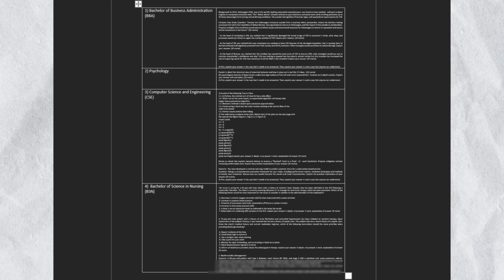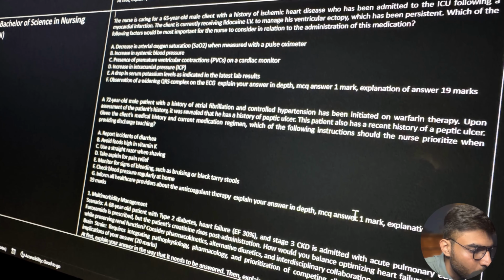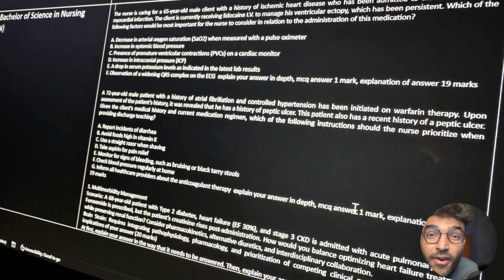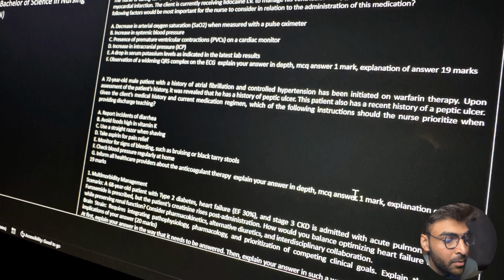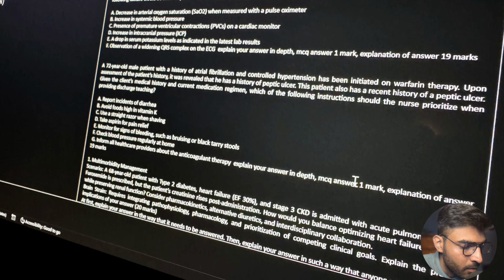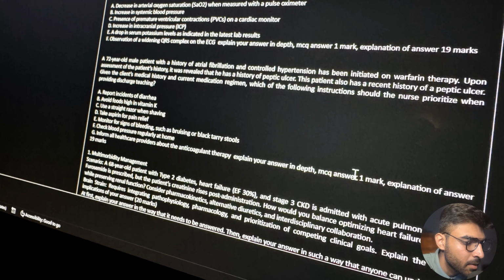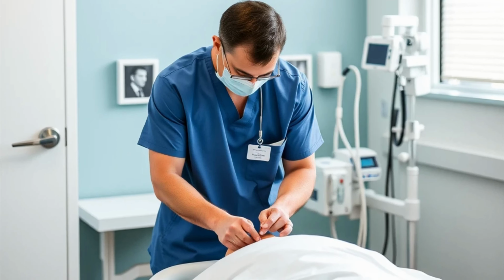Now let's go to our last and final field of study, which is nursing. It's a very important profession because they're going to take care of us when we are sick. They're going to take care of our health, and when people go to them, it might be a situation of life and death. So it's very important that we have quality nurses.